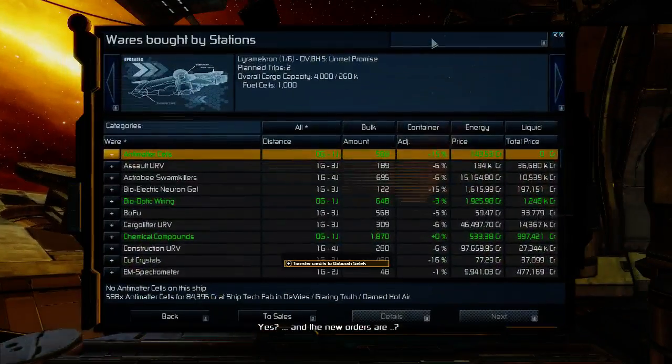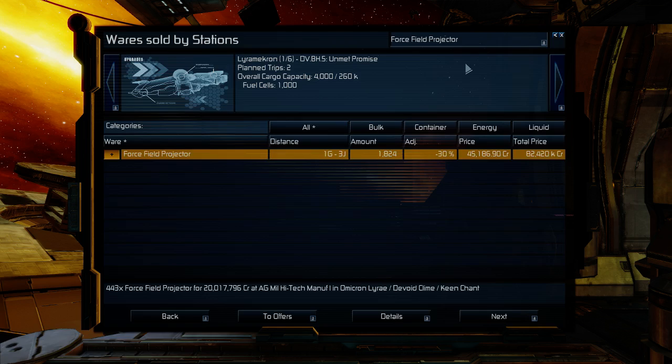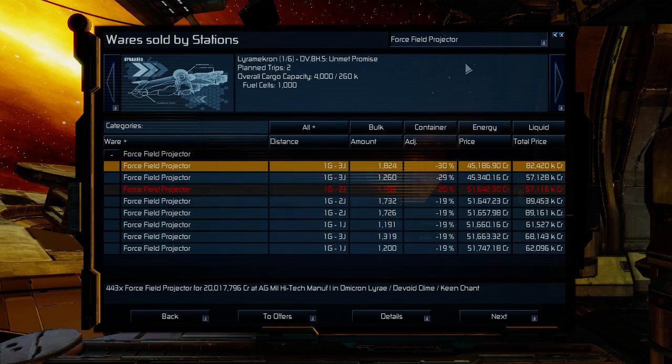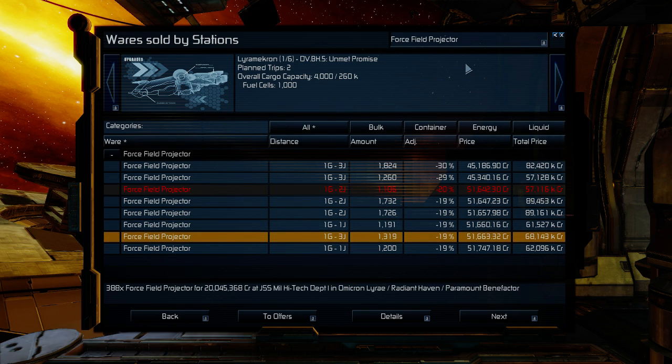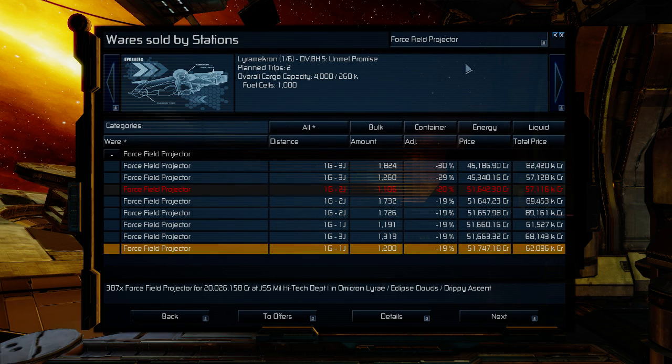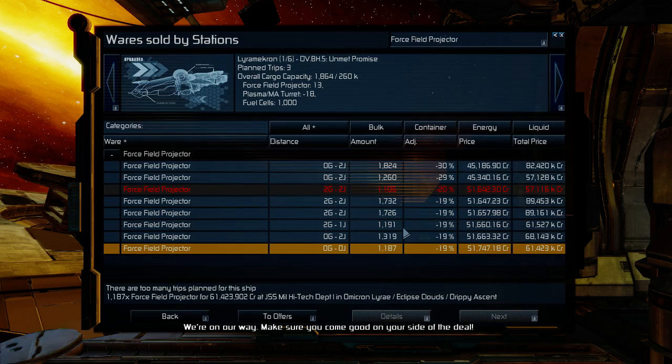Yes? And the new orders are: force field projector. We need 13 of them. Where can we get them? Preferably close, 1 jump, 1 gate. That's Albion. I don't really like getting things from Albion. Oh, that'll work. From Drippy Ascent in Eclipse Cloud, 1 jump away. So we need 13 of them. How many? On our way.